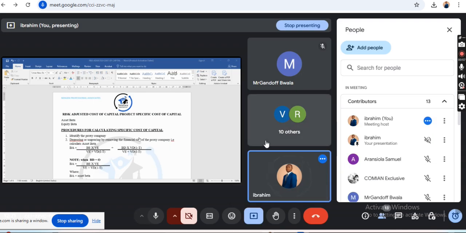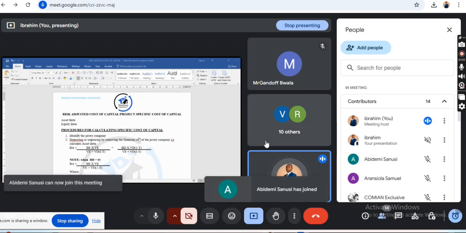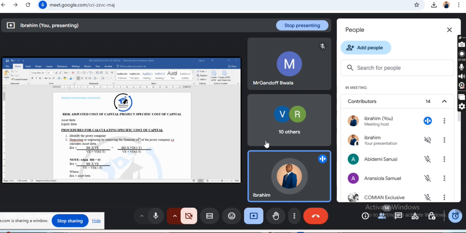Now, the question will not tell you that you should calculate beta factor. No, that is why I say some people will say it is beta factor. Beta factor is risk. So it can be any of these three: either the risk adjusted cost of capital or appropriate cost of capital or project specific cost of capital. The question is, what do they use this for, class? Let's look at the vertical illustration.